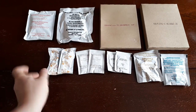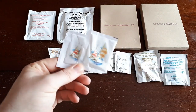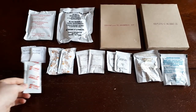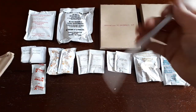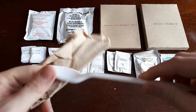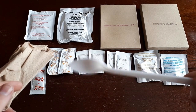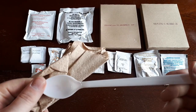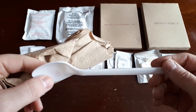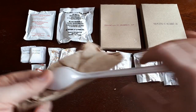Two packets of honey. So it's interesting you don't get sort of jam or peanut butter with this one. Two packets of sugar. And these are the same exact packets of sugar that we still get today. Packet of ketchup. Our large napkin and the old style Canadian spoon. And for 2007, these spoons are actually a fair bit sturdier. The spoon itself seems to be a little bit smaller, but the actual composition of the spoon is a lot sturdier than they became in the sort of, you know, 2010 to 2015, 2016 kind of era.